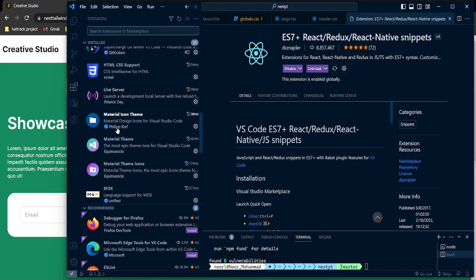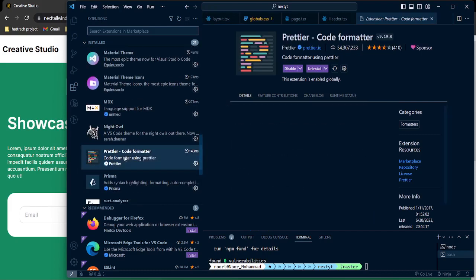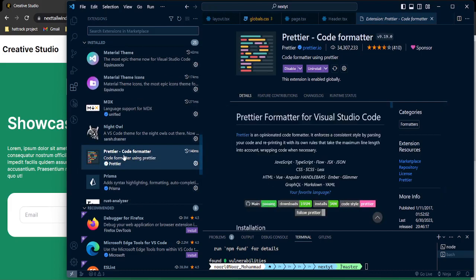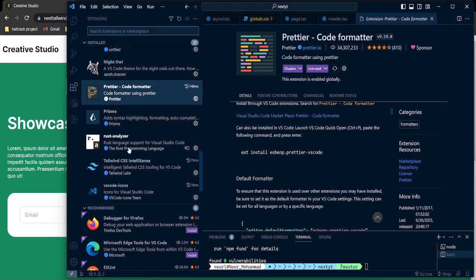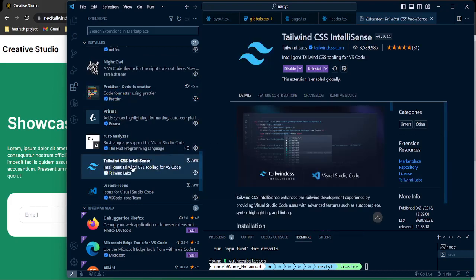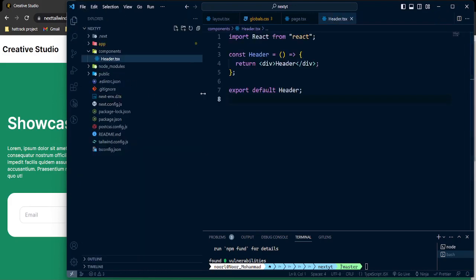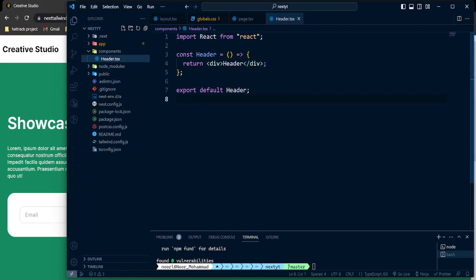You also need to install Prettier, because whenever I save, you can see that my code is all structured. Go through the settings portion, it will be very easy to set up. And you also need the Tailwind CSS IntelliSense, because whenever I type a class name, you'll see it gives me the predefined names in advance, so it will be very easy to keep up. So just install those things, it will really speed up your development environment.